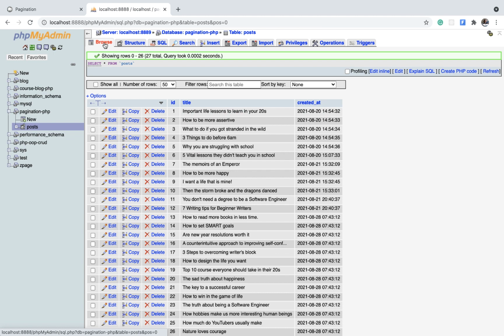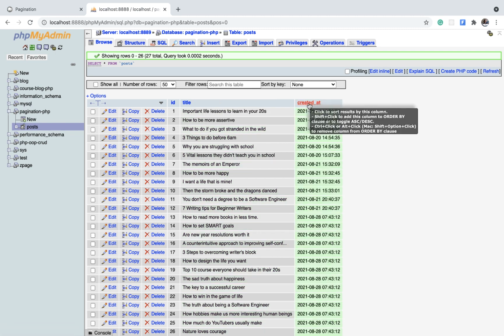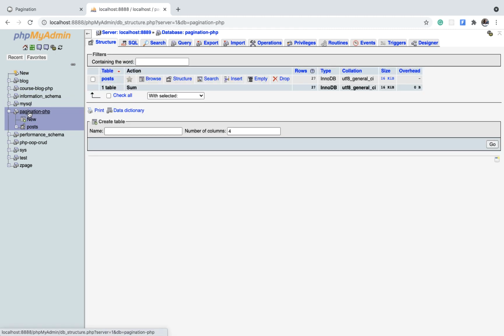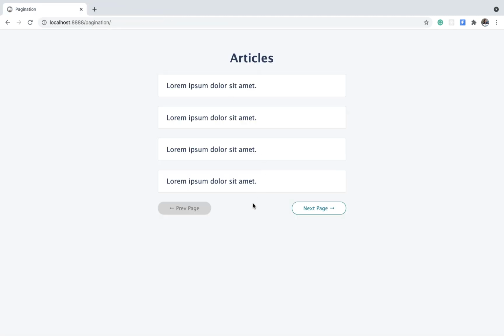The only reason I created the new database in the first place was just to involve you in every step of the process. The table in that database is basically the same structure as this one, so we are going to use this one instead. So that's it with our database. We are now ready to connect to our database, fetch those articles, and start implementing our pagination feature.